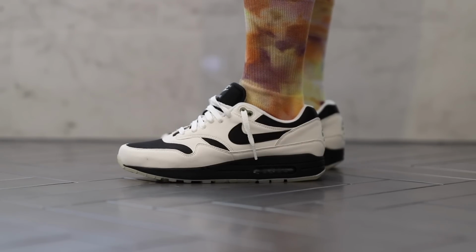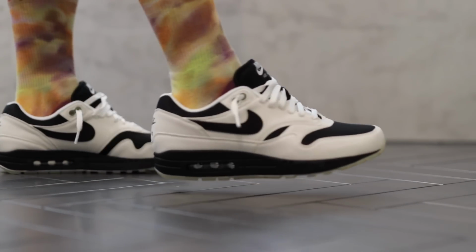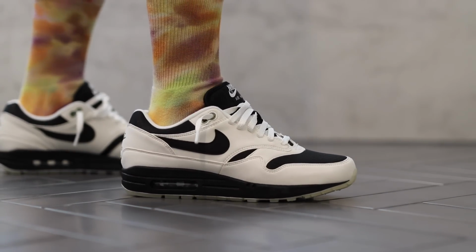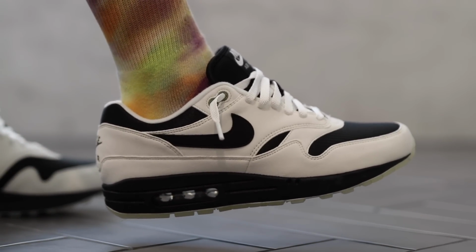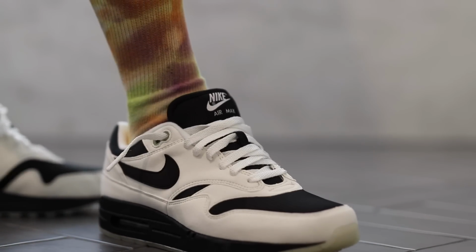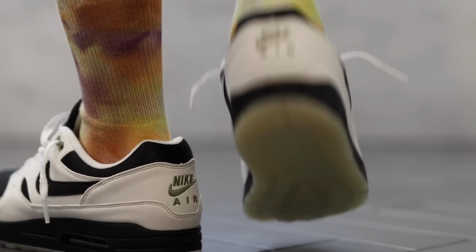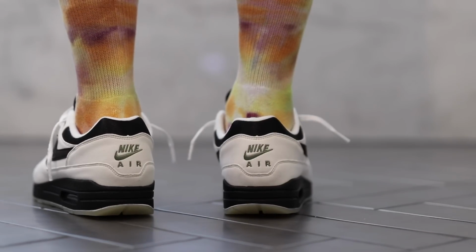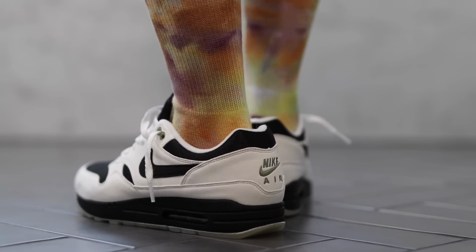But I decided why not do an Air Max 1 as well as an Air Max 90 and kind of create my own Panda pack. So this is my Panda pack that I created, again with the green Nike Air on the back. And I love this one as well with just the simple Air Max 1 vibe. Also, the materials I use on here is really fire because it's kind of a felt, like smooth, soft skin, almost like panda fur, sort of like really cut, shaved, I guess, panda fur. But really fun project that I ended up creating right here from Nike ID.